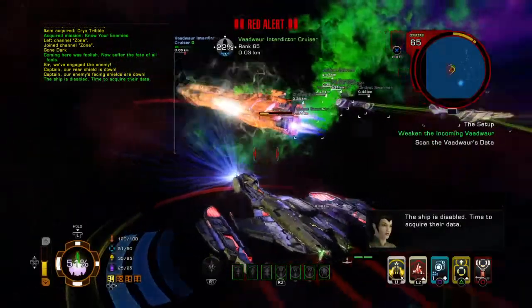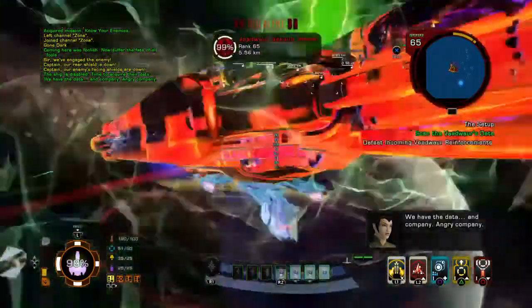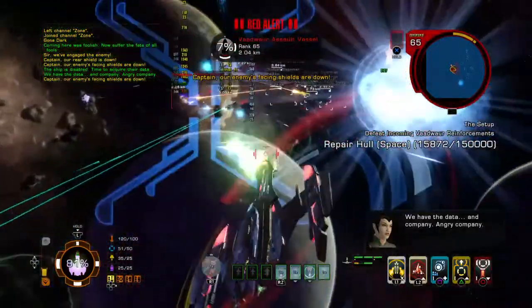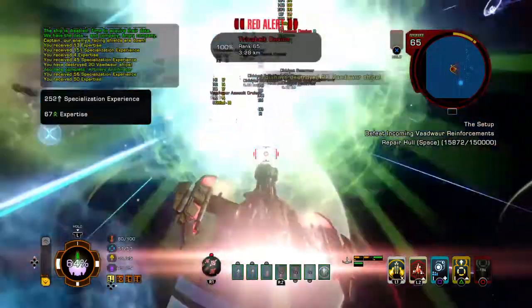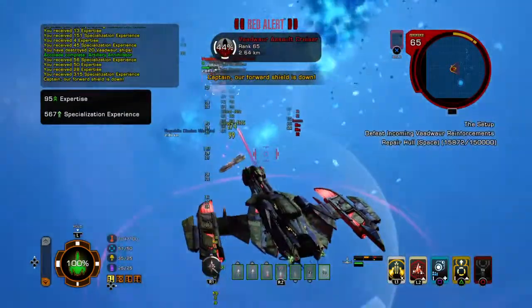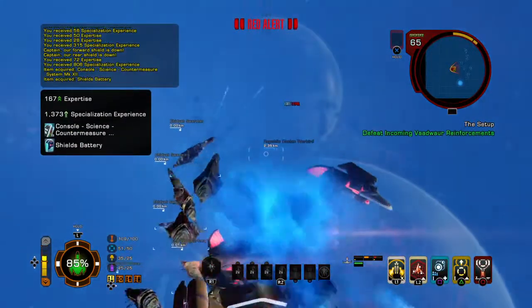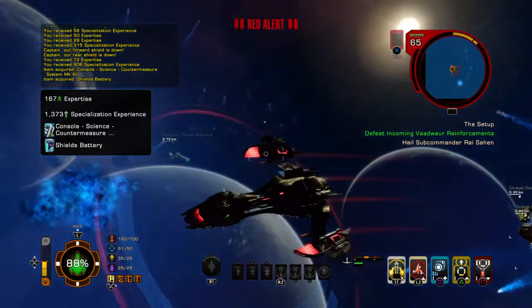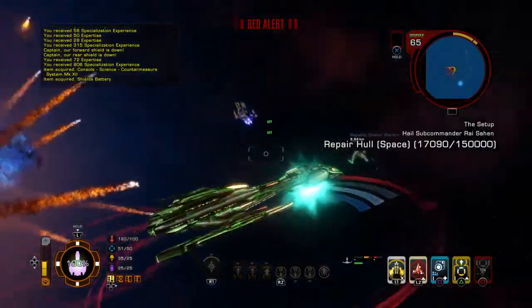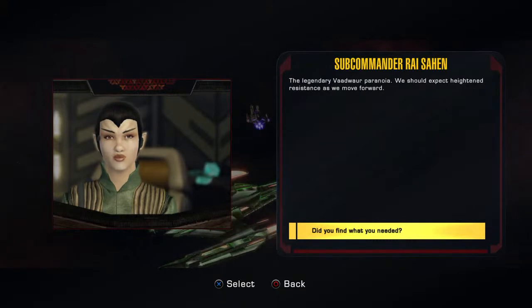Acquire their data. We have the data and company. Gremlins. Vaadwaur paranoia. We should expect heightened resistance as we move forward.